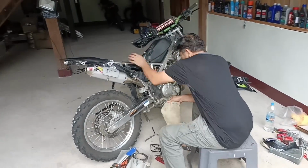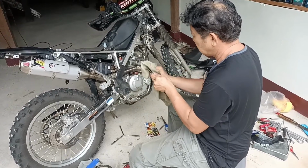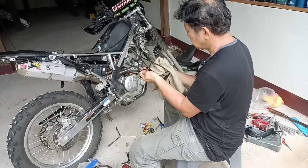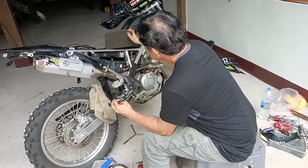The filter should not be oversaturated or dripping with oil because that is going to stop your motorbike from breathing properly as well. Anyway, give it 10 minutes to dry. This is particularly important if you're using a sticky air filter oil.